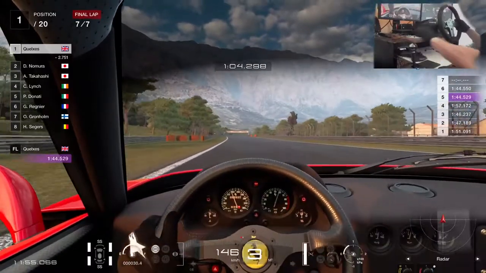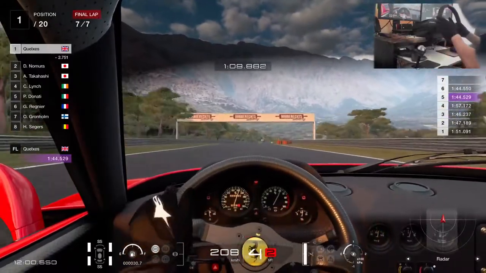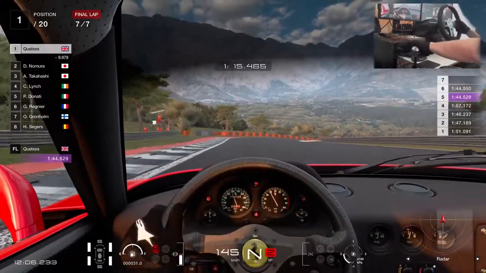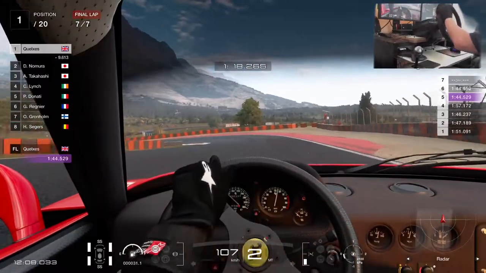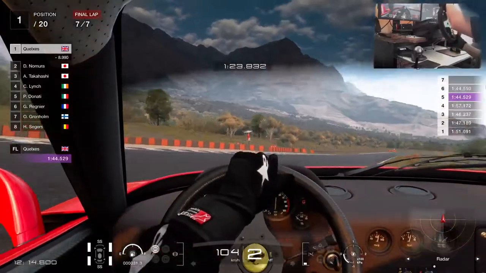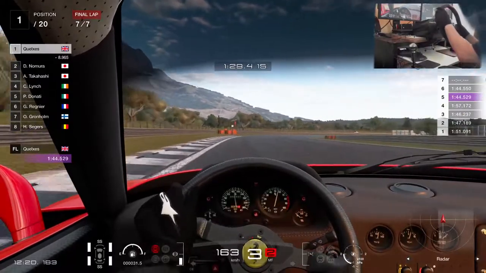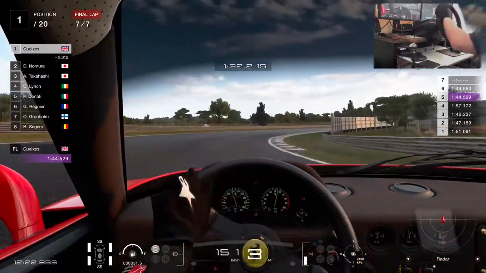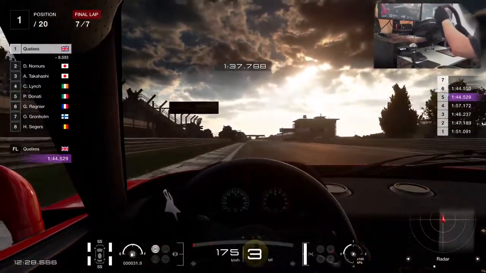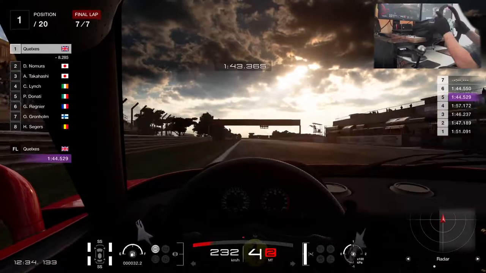Almost 3 seconds advantage. That's good, that's good. Should be much cleaner wind than with the Ford on Laguna Seca. Oh, what happened there? 8 seconds, 9 seconds advantage suddenly. I think he went out. And here we go. Fourth gear.